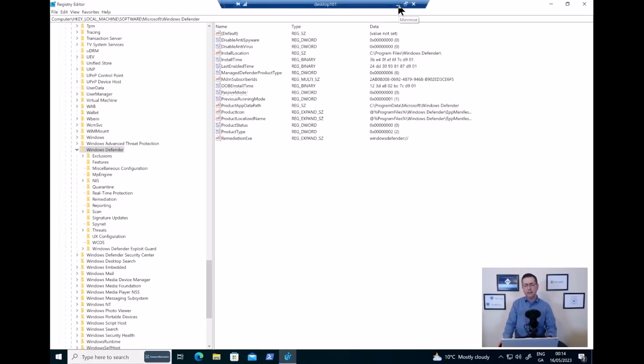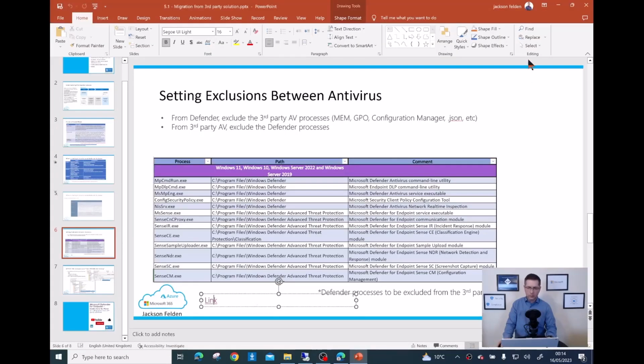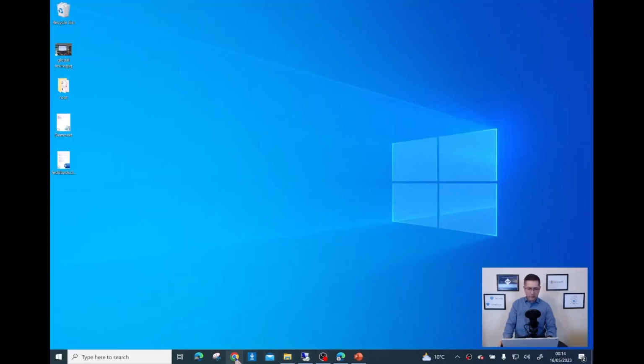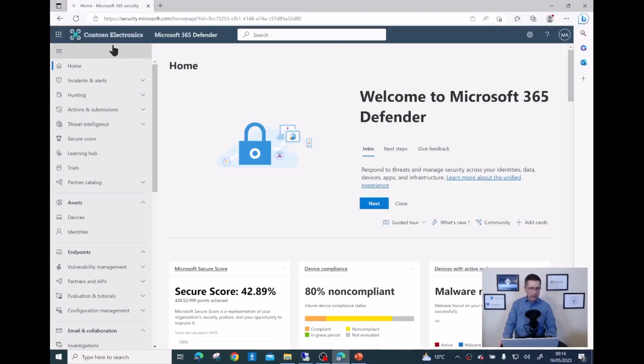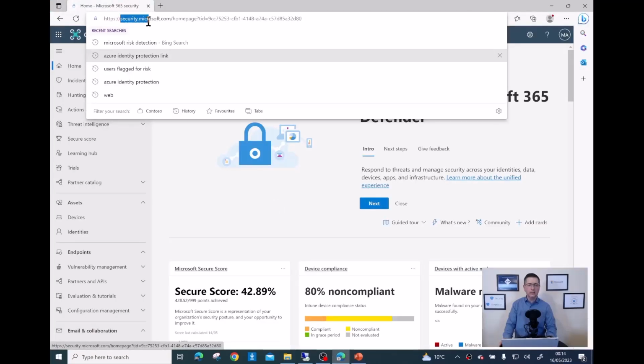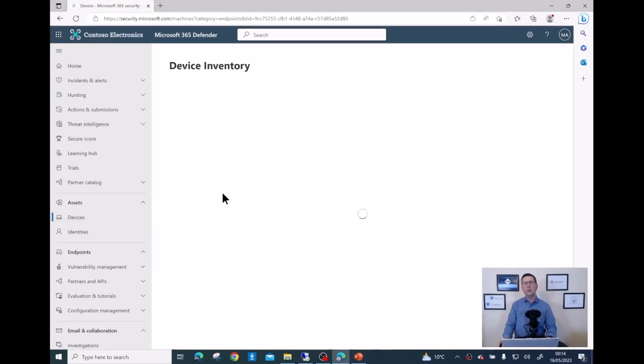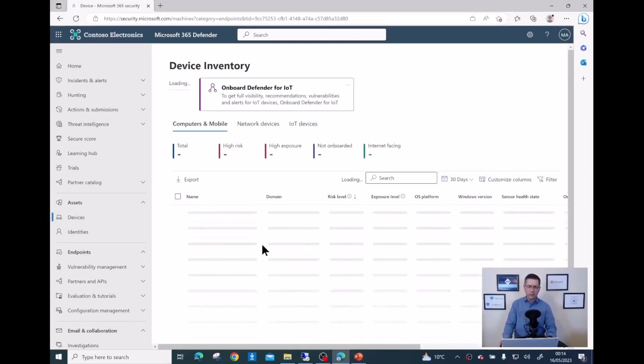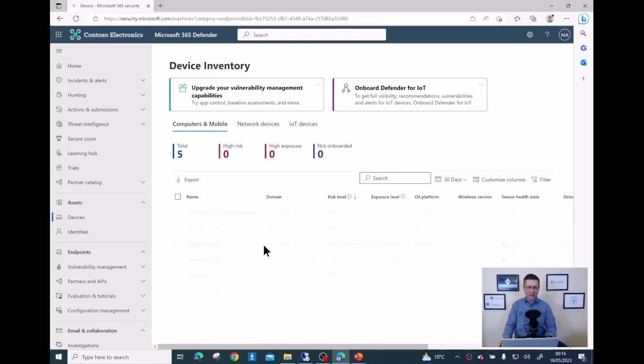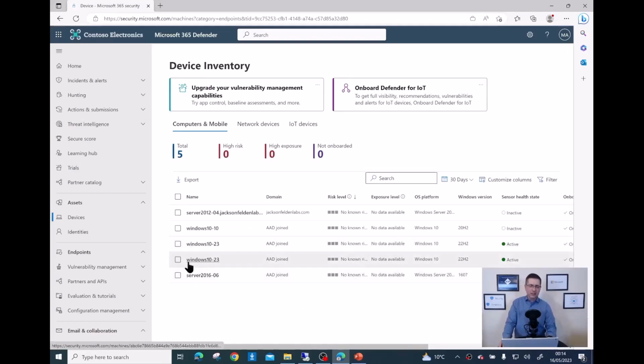Now the last step I want to check is my portal. Let me just close this window here. If I go to my portal in here, yeah, please remember, if you are kind of new, go to security.microsoft.com and then in there click on Devices, and then I should be able to see my device called Windows 10-23 fully registered. I might see 2 or 3 entries because I was testing this device before. But yeah, there you go. As you can see, there are 2 entries, Windows 10-23 and Windows 10-23, because I was playing with this device before, but this is the last one.